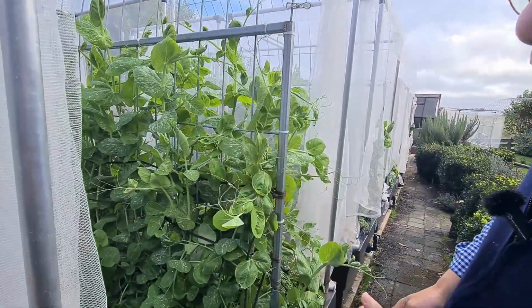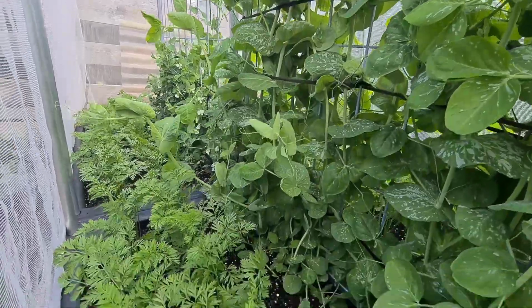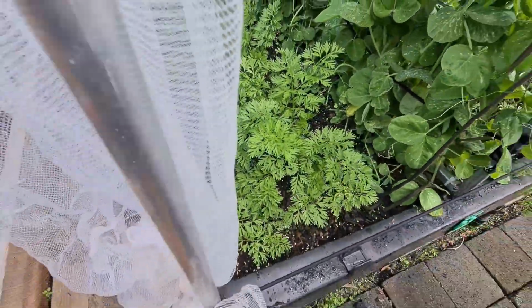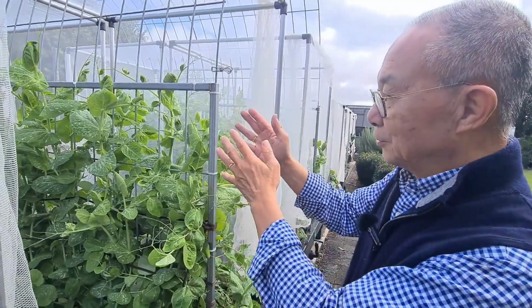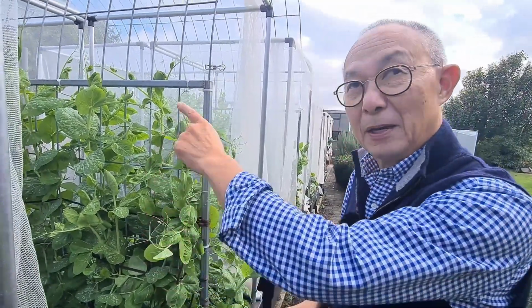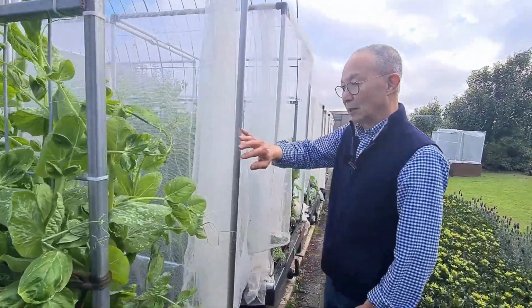Those are from seedlings. That's sugar snap, down the back. And these are carrots. The tricky part of this is, I've been told and I've learned that you don't fertilize carrots, so you just don't do it. It was very tricky planting snow peas and carrots, which have different needs. So I had to carefully water the middle part with a watering can to give it a feed. But anyway, time will tell how they will go.